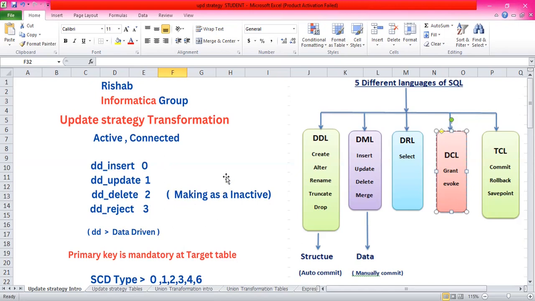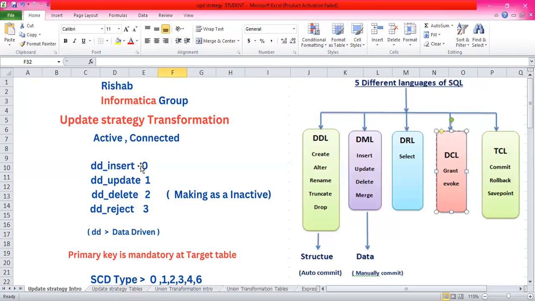For doing any update, we must have a primary key. The primary key is very important in the target table. Without a primary key, update strategy cannot update the data to the target table. Primary key is mandatory in the target table. We use DD_INSERT and DD_UPDATE more actually.